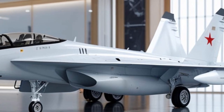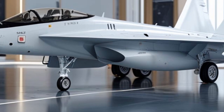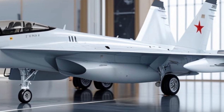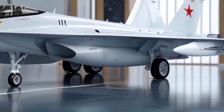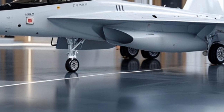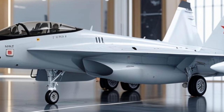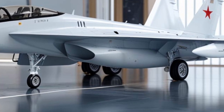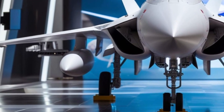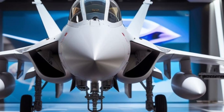One of the major performance upgrades is in its avionics suite. The JF-17 now features a state-of-the-art AESA radar system, offering longer detection ranges, better tracking accuracy, and enhanced jamming resistance. Pilots can lock onto multiple targets simultaneously and engage threats beyond visual range with remarkable precision. This radar system is fully integrated with an upgraded weapons management system, enabling seamless control of a wide variety of air-to-air and air-to-ground munitions.